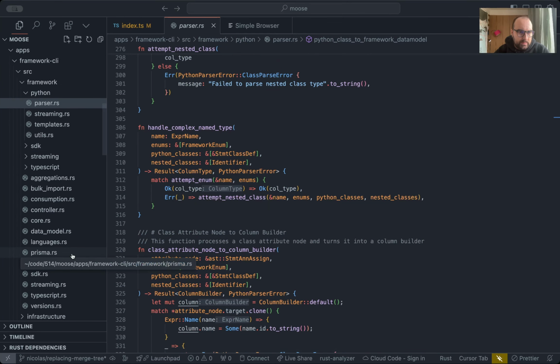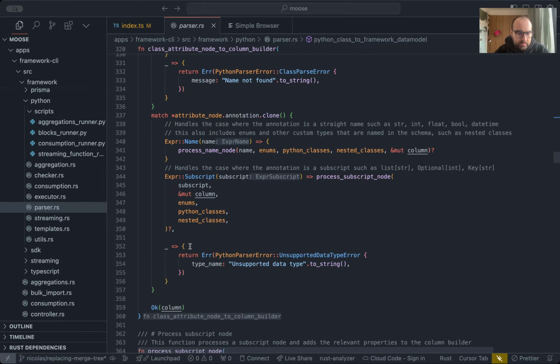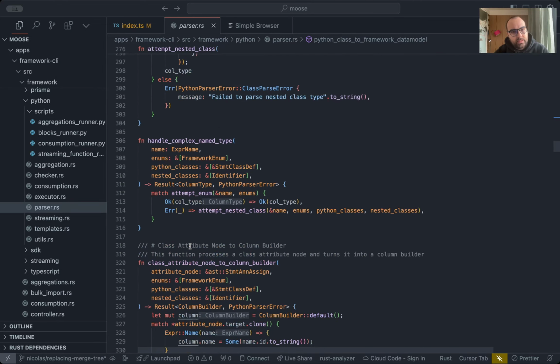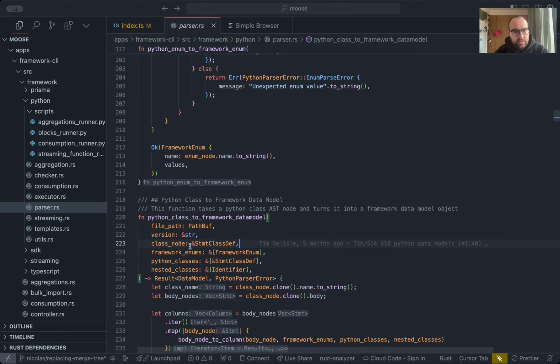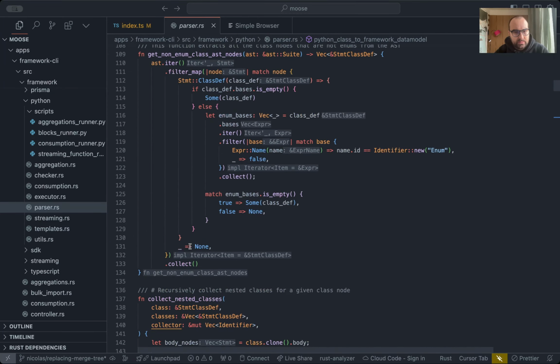Okay, so how do we do this? I think if I remember correctly, we have annotations and we annotate the class.